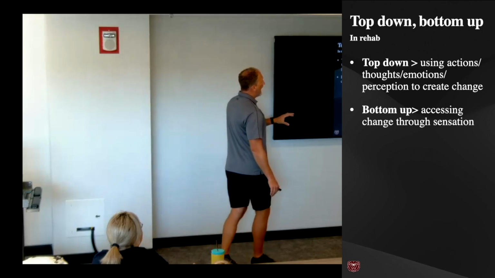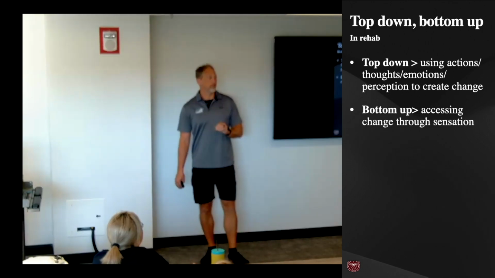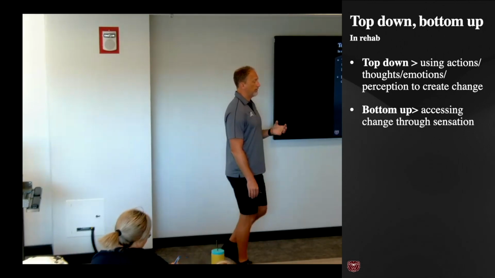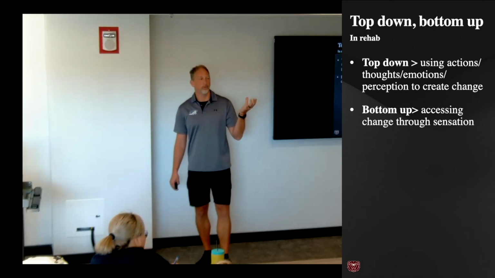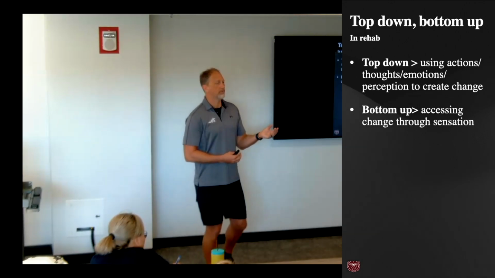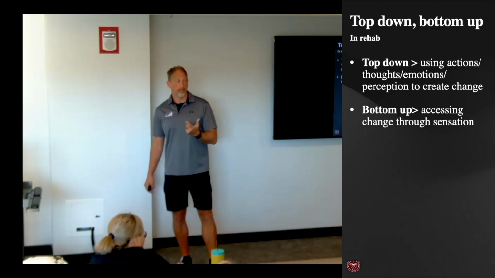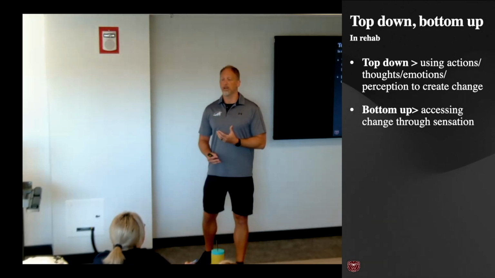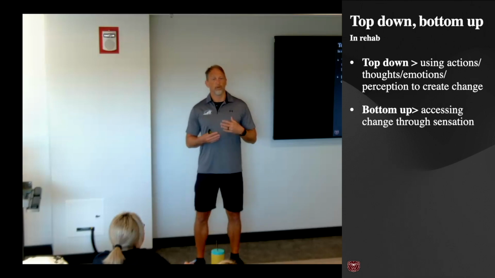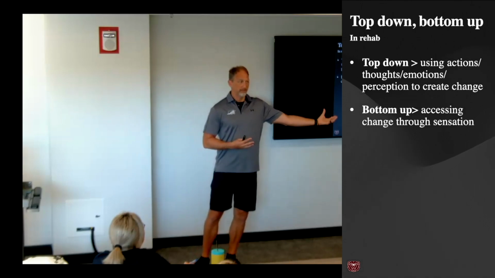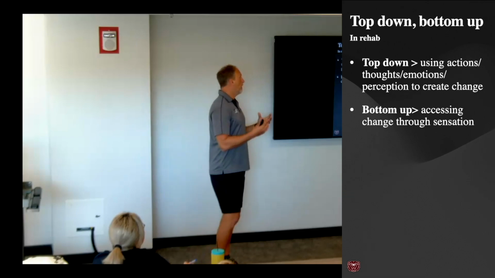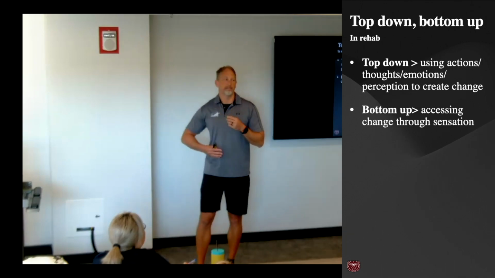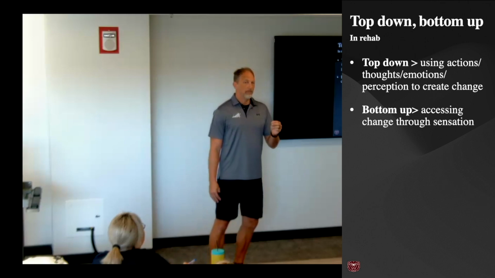We have to understand, we're accessing change through the sensations. We're creating changes in sensation. Last year, we were talking about mobility is important, tissue quality is important, not because of the local change that it creates, but because of the better sensory input that it creates. We want more range of motion to get more sensory input from the joint about what's going on. Not because more range of motion is good. More range of motion is good because it gives us more sensory input. Bottoms up, we're creating changes within the body, within the nervous system, and within our physiology through manipulating sensation.